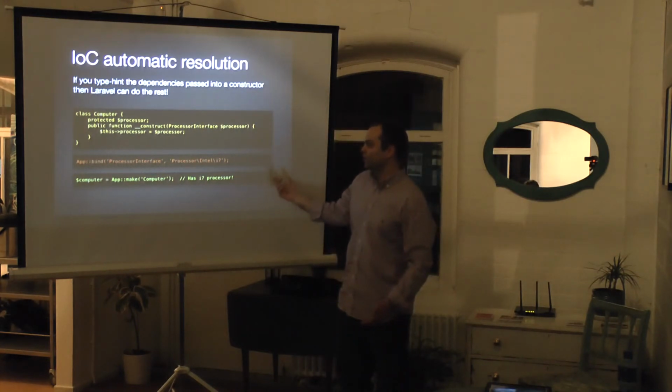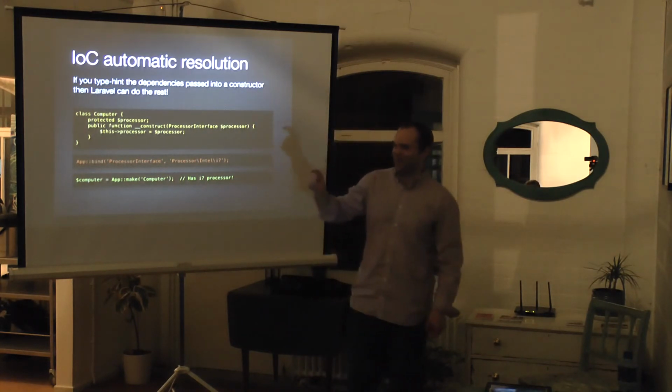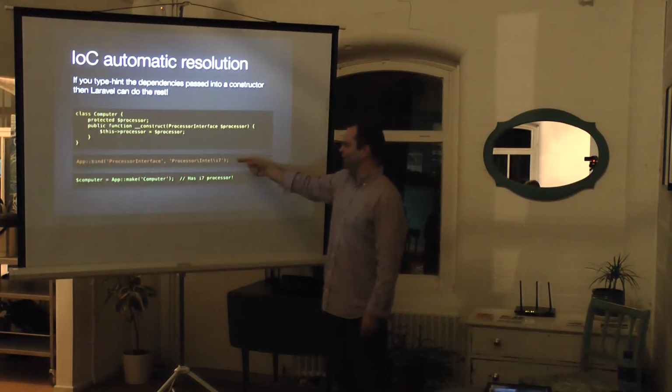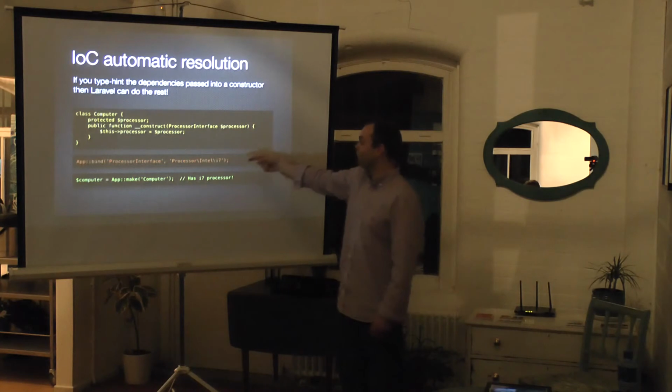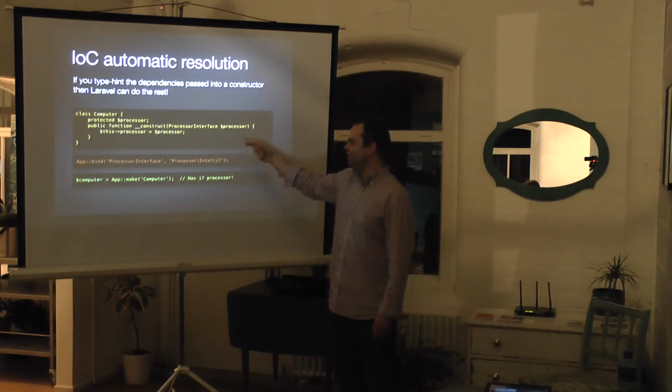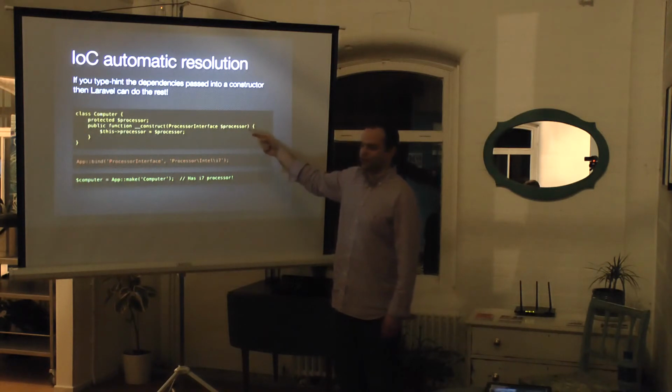You can set your application to use concrete classes for all of these, using these bind statements, and they will always return that. Your objects that are returned will always have these passed into the constructor.